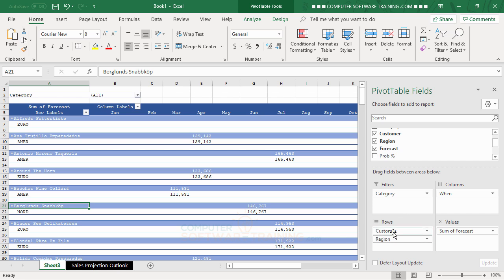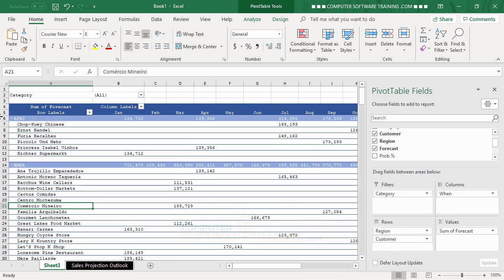Anyway, we're going to take customer here and drag it underneath region, just like that. Let go, and it makes all the difference in the world. Perfect, all right? Then we'll take maybe the sales rep field, this one right here, and put that underneath the category for the filters, and now I've got that showing up, see?